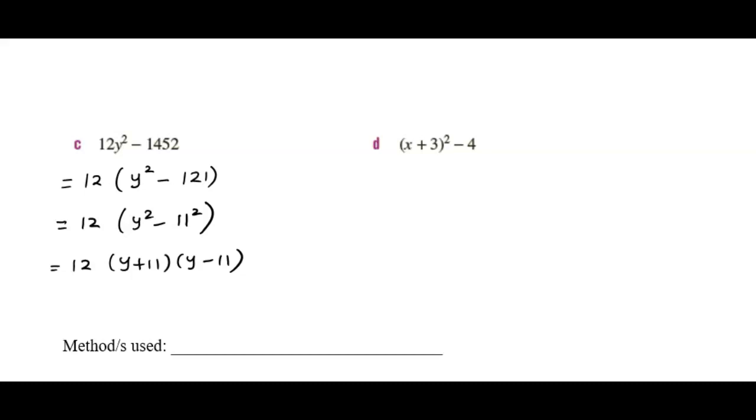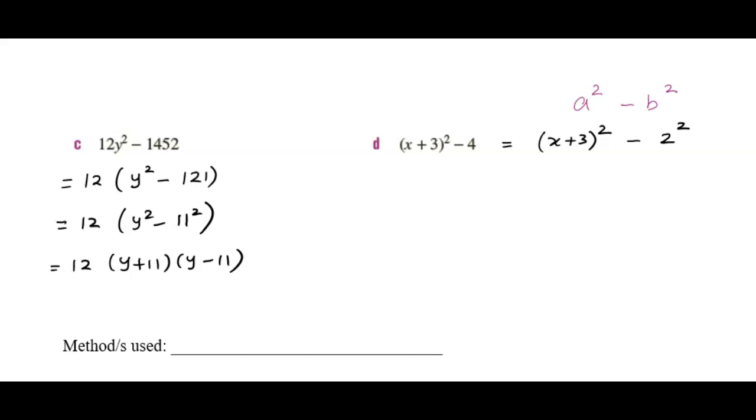Right, one last example in this section. So x plus 3 to the power of 2, take away 4. Question for you, how many terms are there? And the answer to that is there are two terms separated by a subtraction in the middle. And we know that the second term, 4, is a perfect square. So if I rewrite this expression as x plus 3 to the power of 2, as it's given in the question, take away 2 squared, that is again going to represent itself in the format of a squared minus b squared, where the value for a is x plus 3 and the value for b is a positive 2.